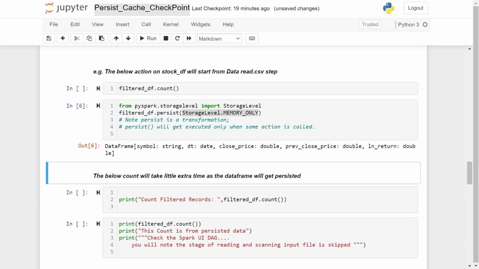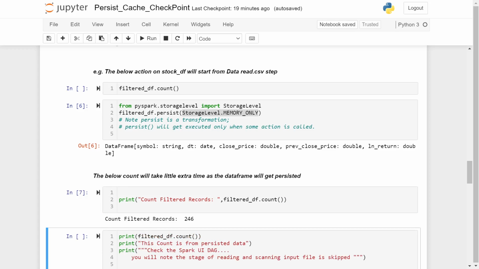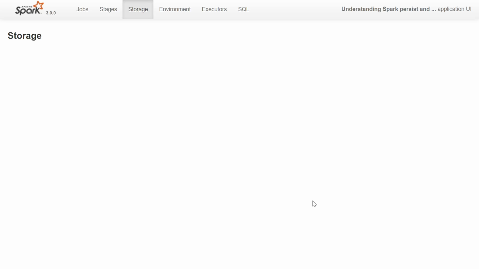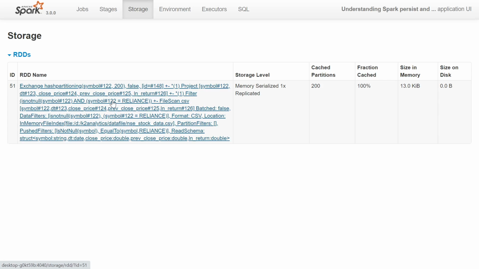For the data to get persisted, we will have to invoke an action. So I have to call this count function. It is going to take some time as persistence of the data frame will happen. Okay, the data is now persisted. Let's go back and see the storage tab, F5. The entire cryptic name for that RDD is coming here, so don't bother about it.